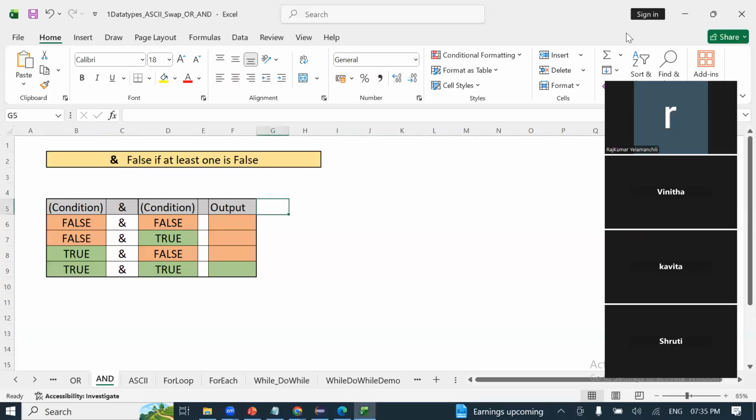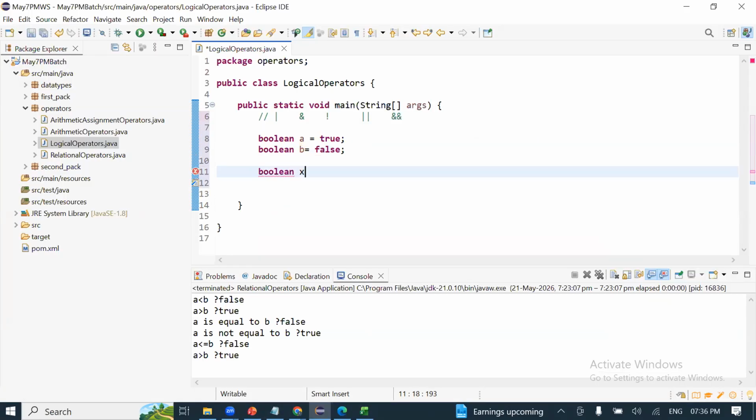Okay, so if you see here, now Boolean x is equal to A or B. Actually, this will happen first. That value you are storing in a variable called x, which is of type Boolean. So true or false, you will not get 145 or 36.8, you will get only true or false. So A or B, what is the output?